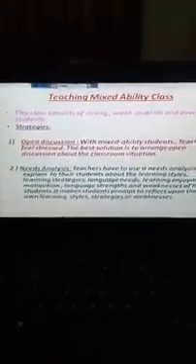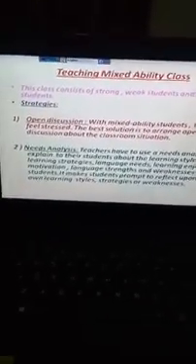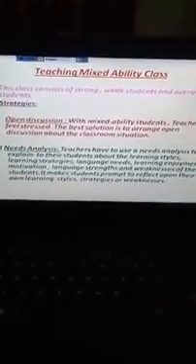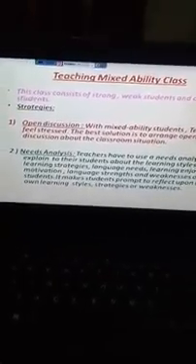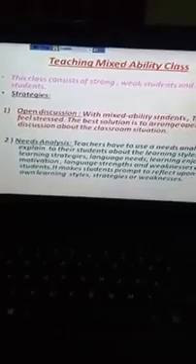So dear students, in this slide I'm going to discuss the fourth topic, and this is the final topic of today's class, that is teaching mixed ability class. This class consists of stronger students, weak students and average students. So there are some strategies to control mixed ability class, or to teach mixed ability class.